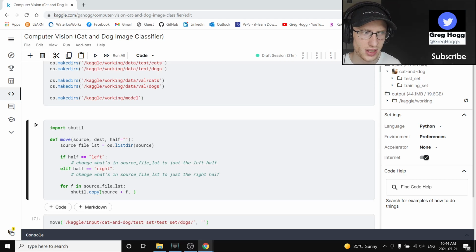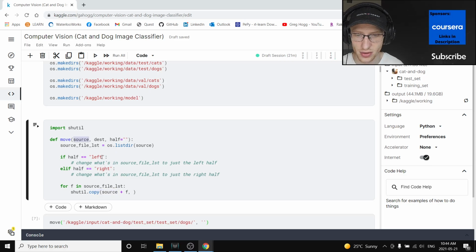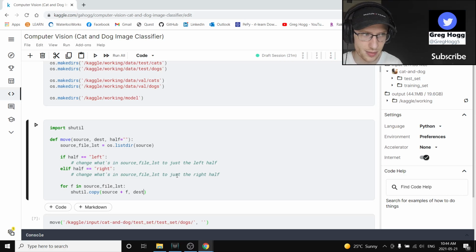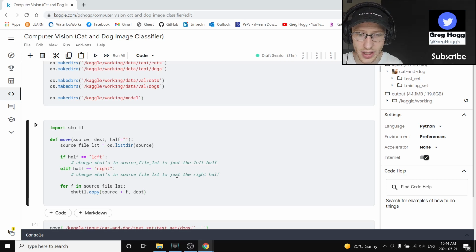Okay, so copy is basically just a Linux command, or it's translated to a Linux command that's saying, all right, move this from here to there. All right, so here is our source, which is the full path. So that's the source, which is the base folder, plus whatever the file name is. So that's why we're iterating through this thing. So for each of these actual full names, we're going to move that into dest. All right, that's it. And that is the whole function. Okay, that's really all it's doing.